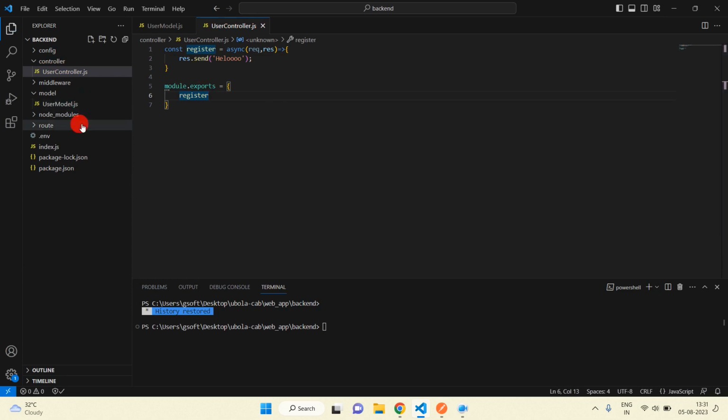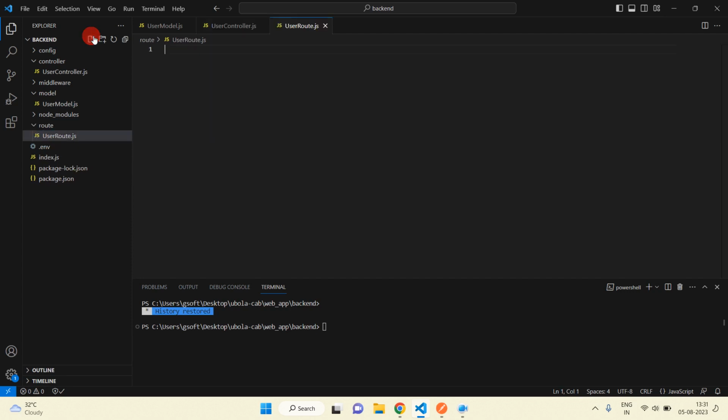Now I'm going to write our route. Okay, we will create user route. So here userRoute.js, and we will have to import express first, with require express, and here we will use user underscore route, and then we will pass this express. So with the help of user route we can achieve all the functionalities of express from here.